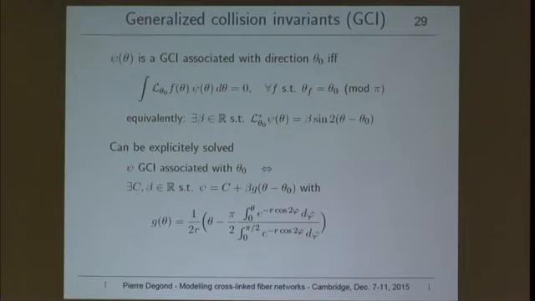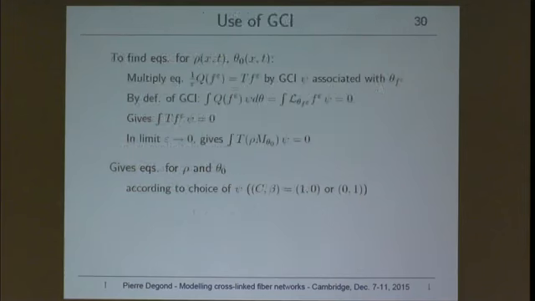This right-hand side actually comes from the definition of the nematic alignment angle. Once you have this, in this case you can explicitly solve it, and you see that all these functions depend only on two constants, say c and beta. This function has an explicit expression, and essentially you have a two-dimensional family. If you take c equals 1 and beta equals 0, you basically recover the mass conservation. If you take c equals 0 and beta equals 1, then you get a non-trivial generalized collision invariant, which will give rise to an equation for the mean nematic angle. So that's basically the idea.